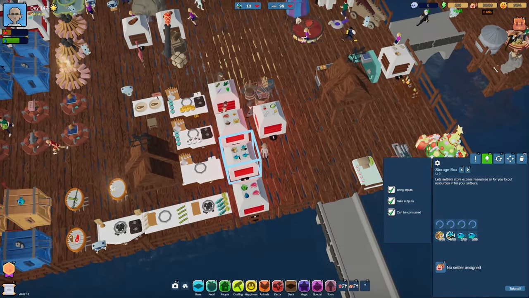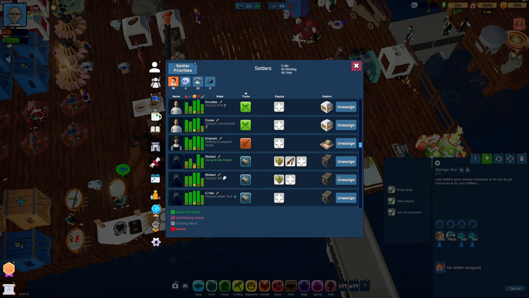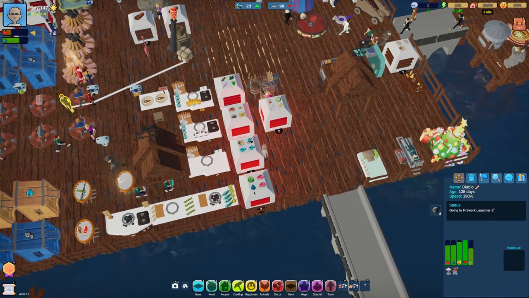put this over here. You guys got it. Aren't we working this thing? No settlers assigned. That's the problem. That's the freaking problem right there. Look at you, Diablo. Get over here. Oh, not you. Not like that. Diablo, did I assign your science facility first? Oh, dang it. Did that thing.